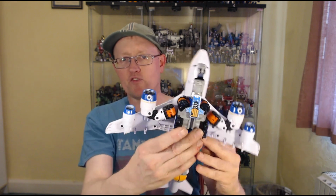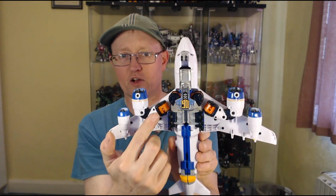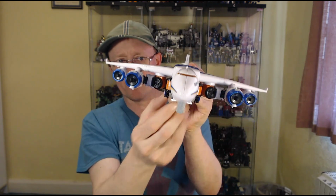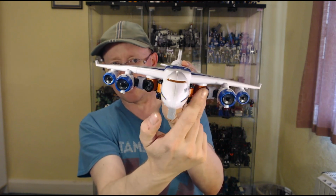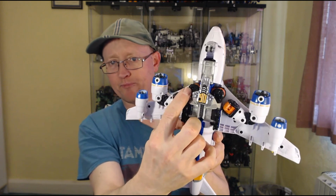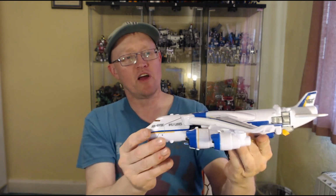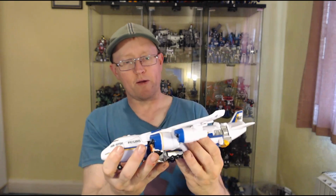If you go underneath, you can obviously see the arms. They're quite visible. And you look from the front and obviously the arms are sticking out there. And also you've got the robot hips there. But apart from that, everything else blends into the plane mode really well. And it looks awesome. I mean, it's got a decent weight to it.